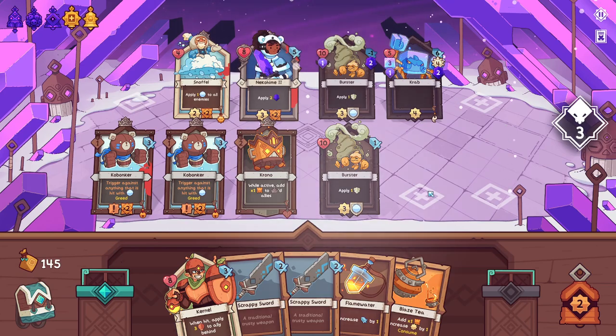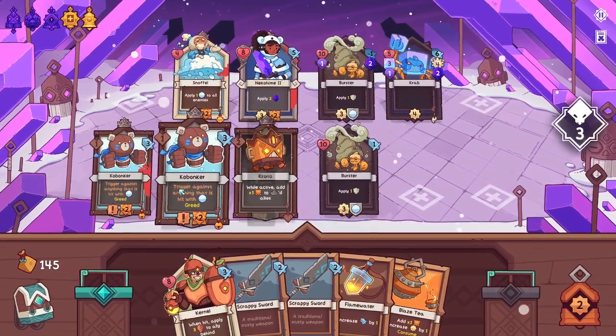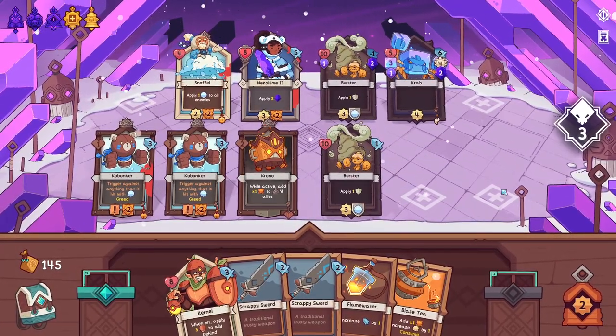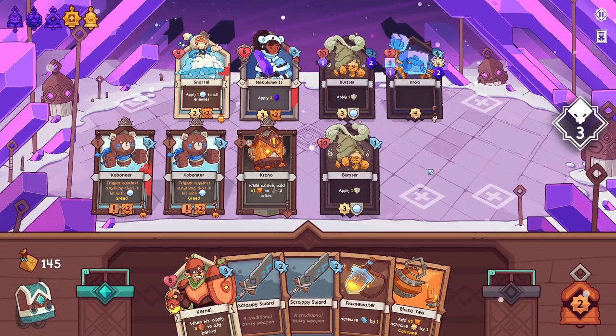If I cycle, I can force Neko to attack first, taking out Burster, and then one armor off of the crab. Kobonker attacks and dies, Kobonker attacks and dies. There go all of the crabs. Or, sorry, there go all my Kobonkers.